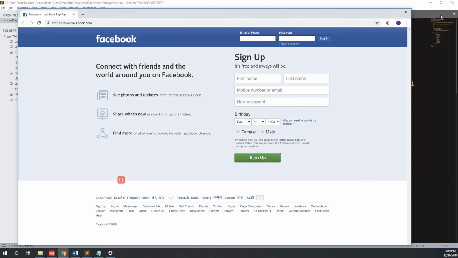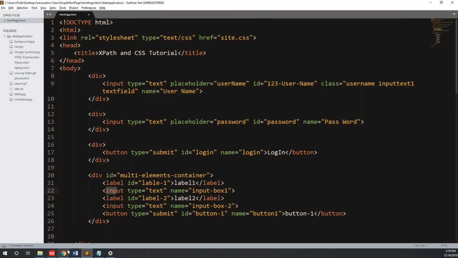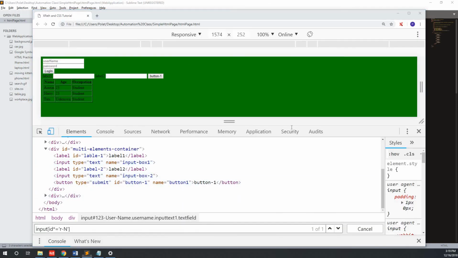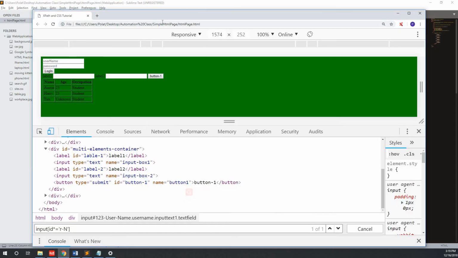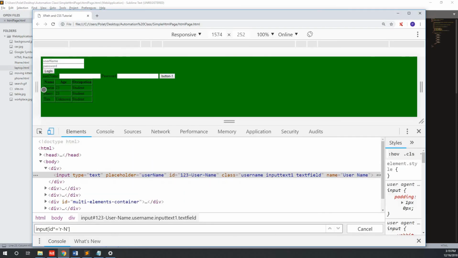So in my web page, it shows like this. Label 1, or I can make it more like, instead of label 1, I can do username, and for this one, password. Refresh it. See, username and password. That means these are labels for these.